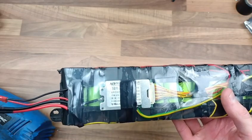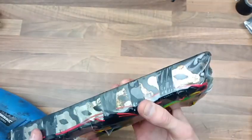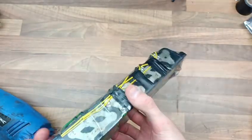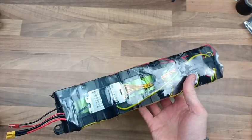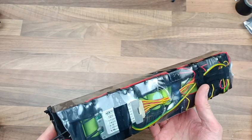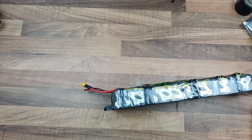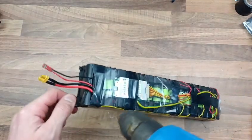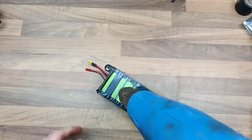So you can see there's a bit of moisture there. I sprayed some oil in there just to be sure. But there's the finished battery pack, protected battery pack. So that should be okay now. And there's the charging thing and the power. I guess I need to heat the end up there a little bit more. Yeah, there we go.